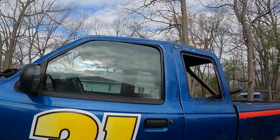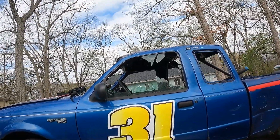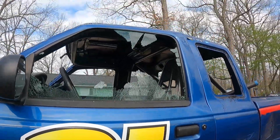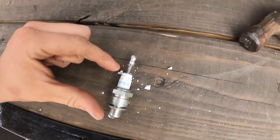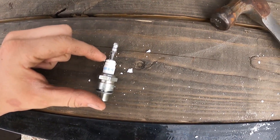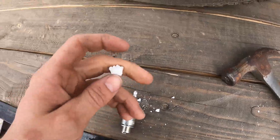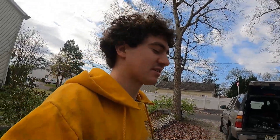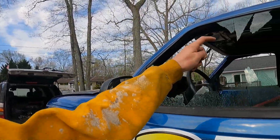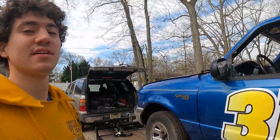We got this nice big piece here — now we're gonna chuck it out the window, see what happens. Holy shit! This is about the size you need — basically half of the porcelain, half going up, half going side to side, to shatter glass. I really wasn't expecting that because it wasn't working the entire time, and next thing you know it just shattered. A little big piece of porcelain can shatter an entire window, as we just saw.